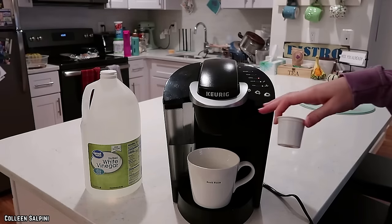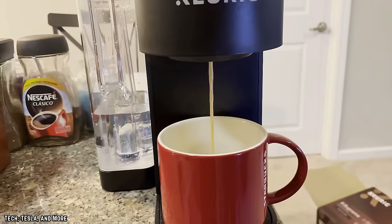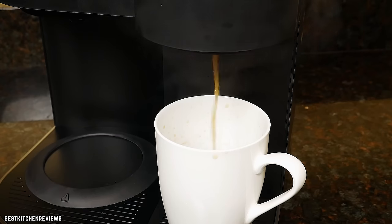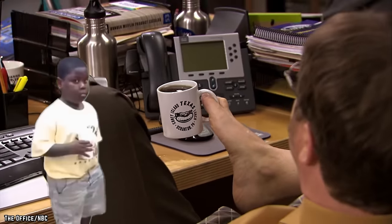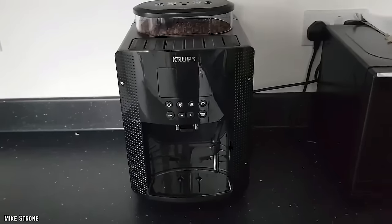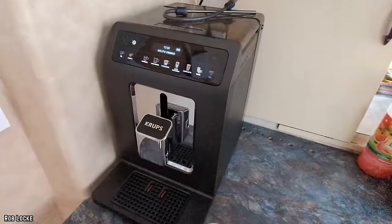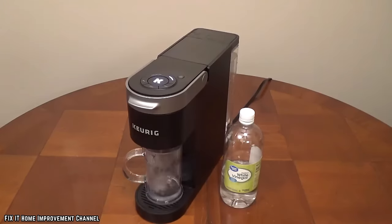Keurig Water. Keurig machines have been revolutionizing the way we make coffee ever since they first launched back in 1998. With slimmer machines, more capable technology, and the ability to be sipping coffee in a matter of seconds, Keurig has really reinvented the way we make coffee, both at home and the workplace. Some of their machines are even able to make cold brews and lattes. However, that's not all those little household wonders are capable of — many people tend to forget that their Keurig machines can heat up water, and they do so very quickly.